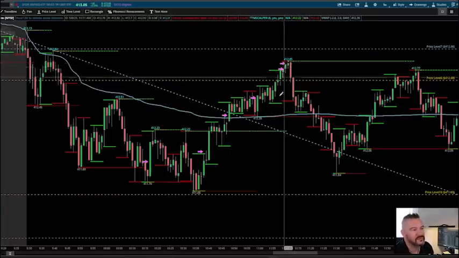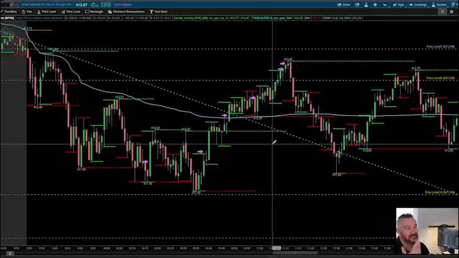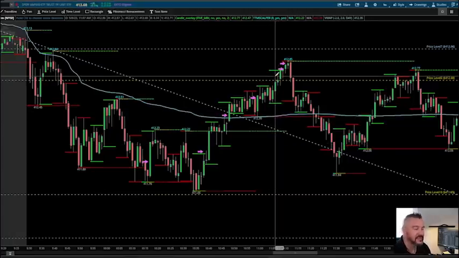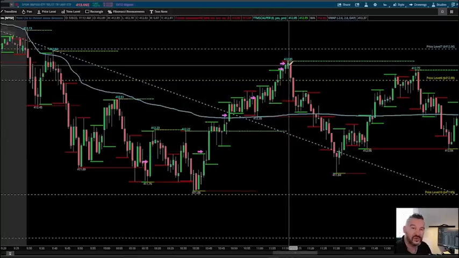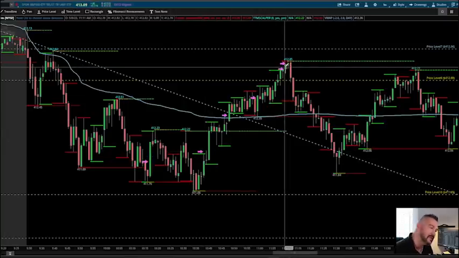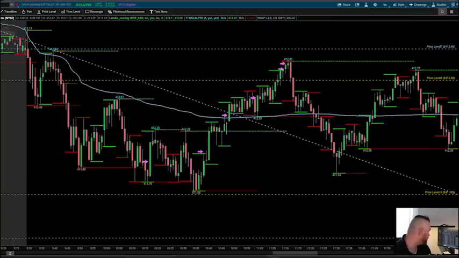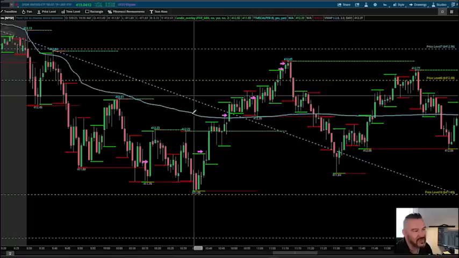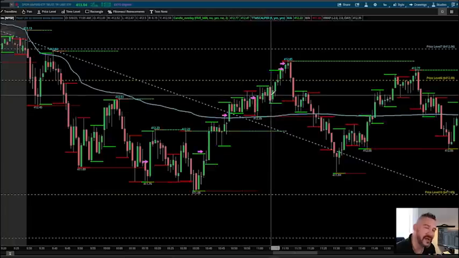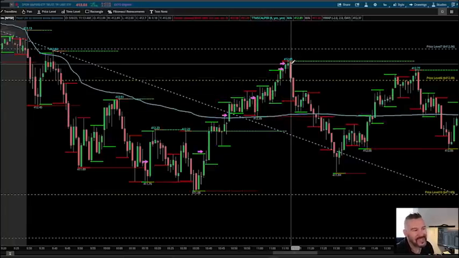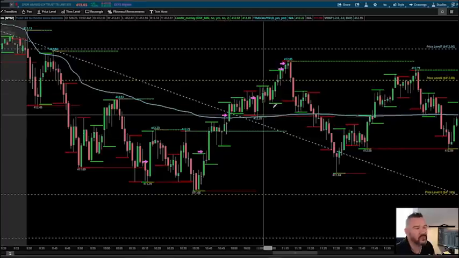11, 12. So this is where we exited. So this was a perfect trade. But nevertheless, because it took so long to get up here, it wasn't a bad trade. It was about 90, 120, about 25-30%. So it's not a bad trade. It just took a while to establish itself and to be able to take profit.